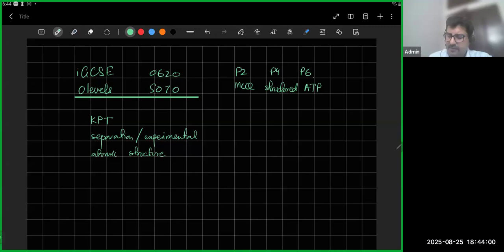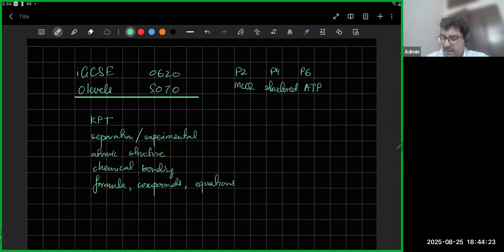This is not the right order in the syllabus as well. I'm just telling you what the topics are in one go. You've got chemical bonding. Then formulas, equations, compounds. That's something that's very, very important.